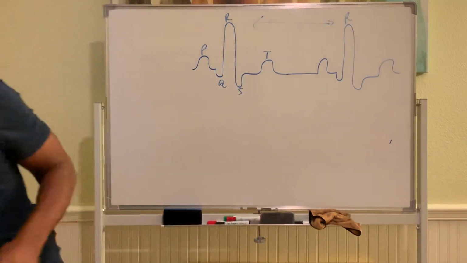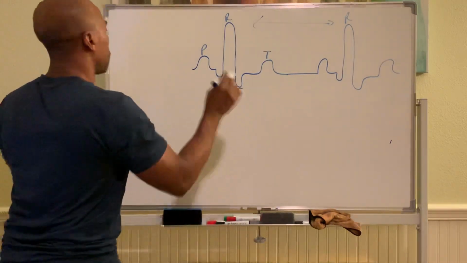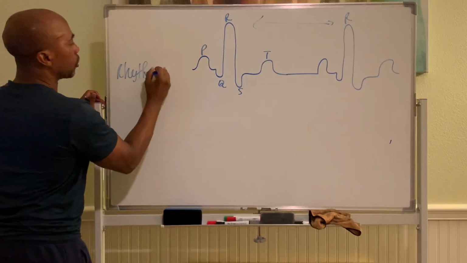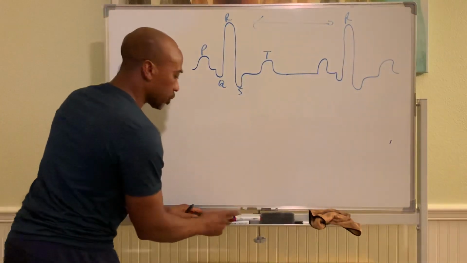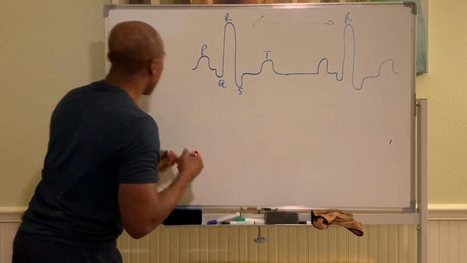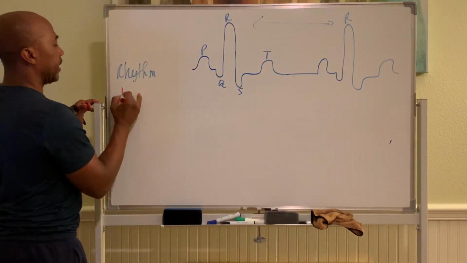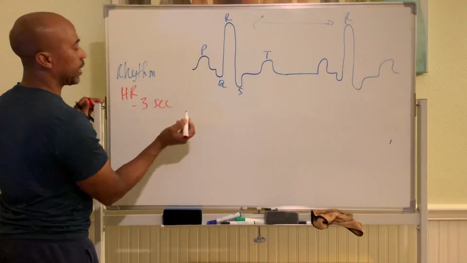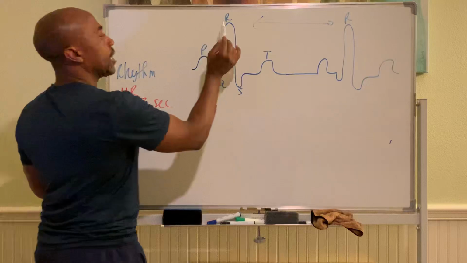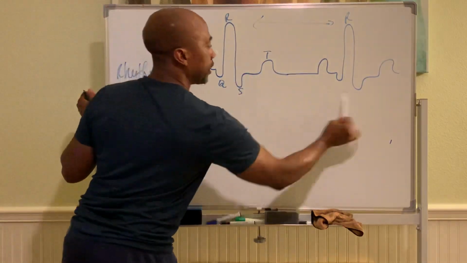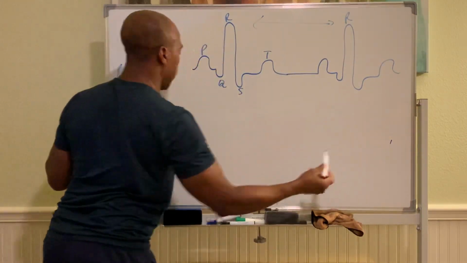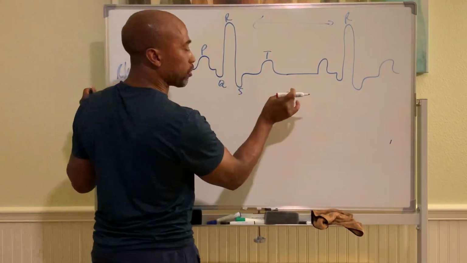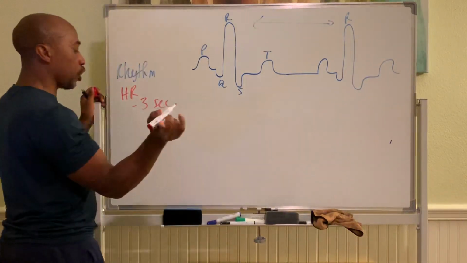You're also asked to measure the rhythm as the R to R interval. You also do the heart rate, okay? And the heart rate you will do using what's called the 3-second method, where you measure how many R's you get over a 3-second period on your EKG strip. So you have to be able to know how to read the EKG in terms of time elapsed, okay? That's also in the lab.